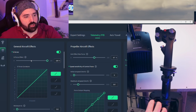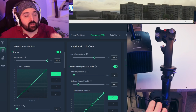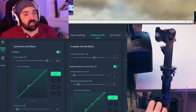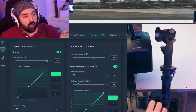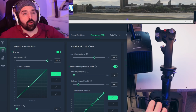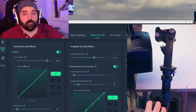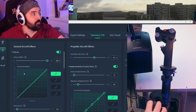aircraft effects option where we can set the G-forces, and this is absolutely fantastic. Unless it was updated more recently, this is something that was missing from the Brunner with quite a few simulators. X-Plane had it, but Microsoft Flight Sim 2020, with the Brunner force feedback joystick, we couldn't do G-force effects. And these G-force effects are absolutely superb.